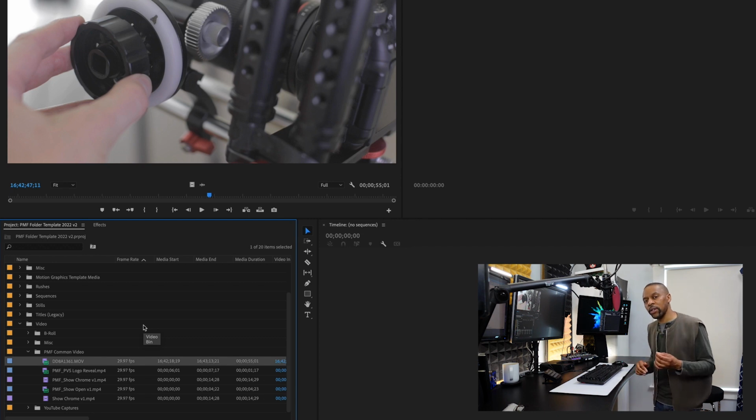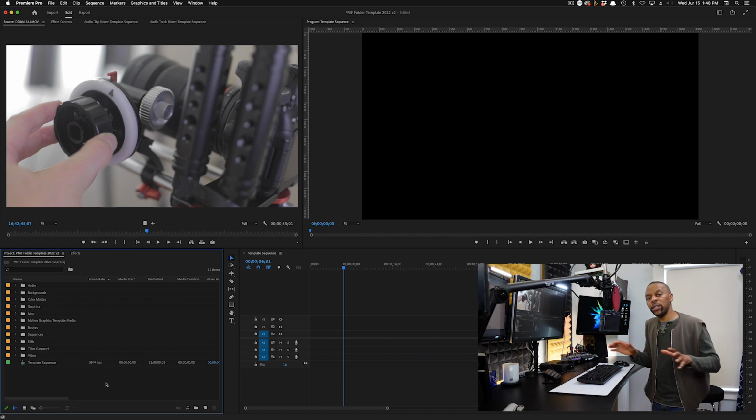Now, this is important. Get into the habit of always bringing assets into your folder structure and then into Premiere. It's very tempting to do a screenshot of something. It saves it on your desktop, then you just drag it into Premiere. Well, guess what? 6 months from now, your desktop may have changed. You may be on your laptop. You may be on someone else's computer, or maybe a file you give to someone else. Your desktop is being referenced now in that project. Your desktop does not show up in their project, and then you're in trouble.